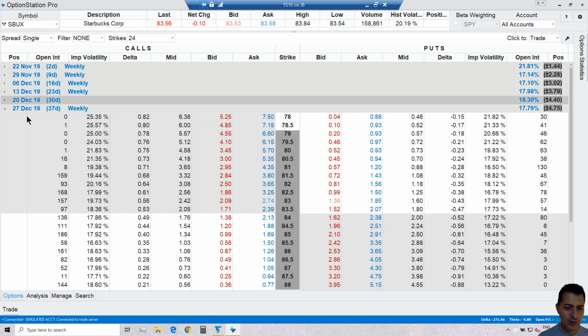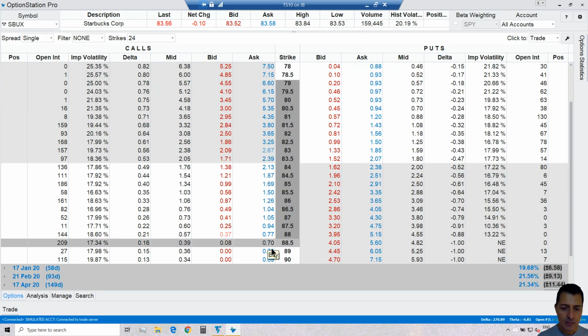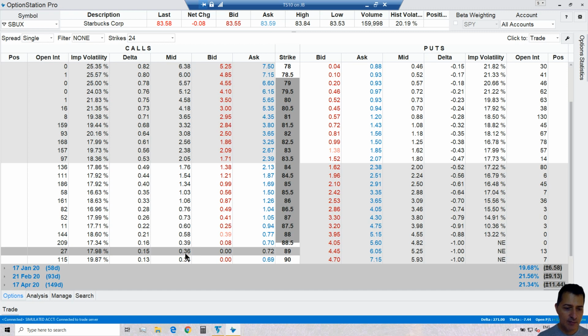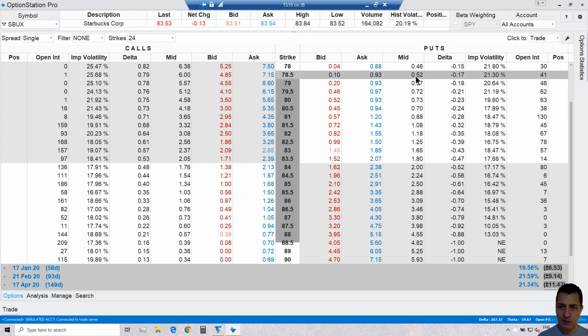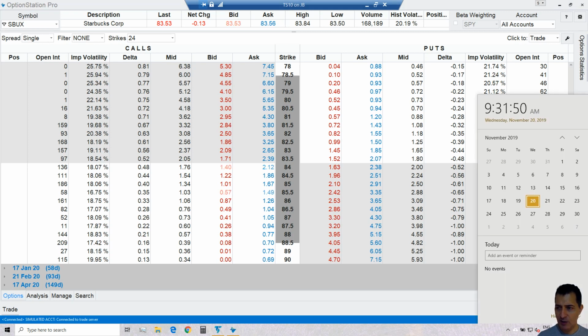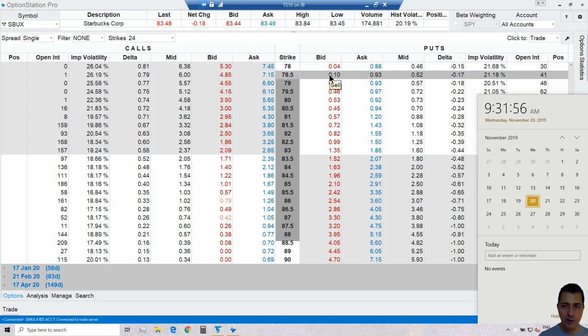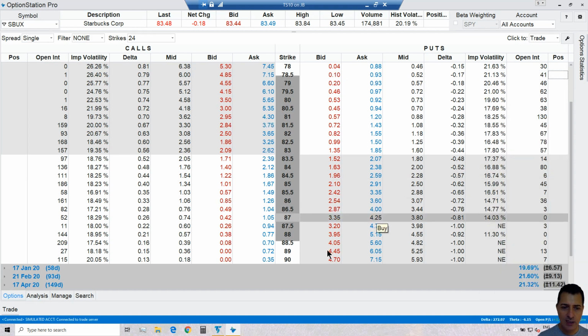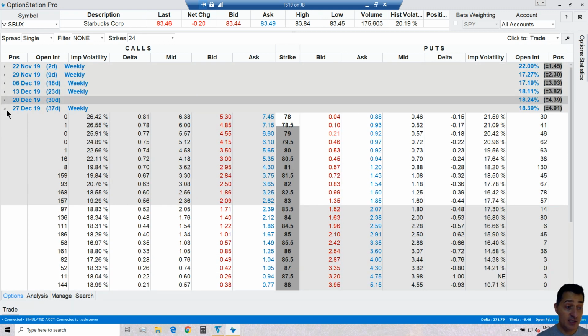So the only way to do this would be to go for December 27. Where if I was to do that, now I do get my 36, okay? And if I look at 78.5, I do get my 52. But let me tell you, we're not gonna do this trade, because when you look at the spreads available at these levels, from 0 to 72, from 10 to 93, this is completely nuts. Yes, the market just opened like a minute ago, almost 2 minutes. But yeah, this certainly represents a great lack of liquidity, with only 41 contracts at this price and only 27 contracts at this price. This expiration date, December 27, it's not liquid.